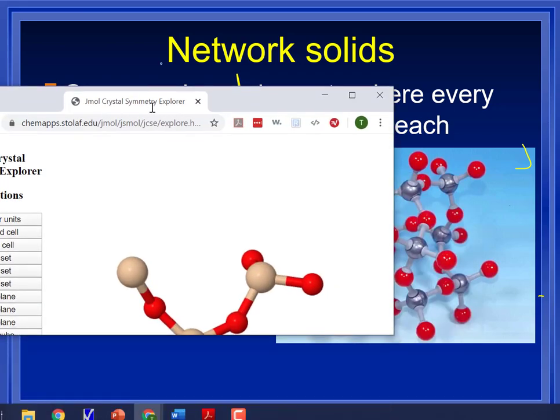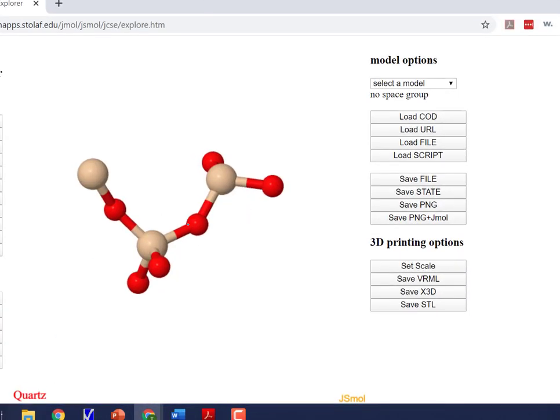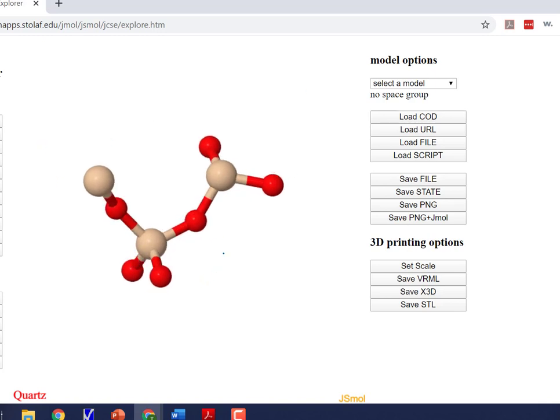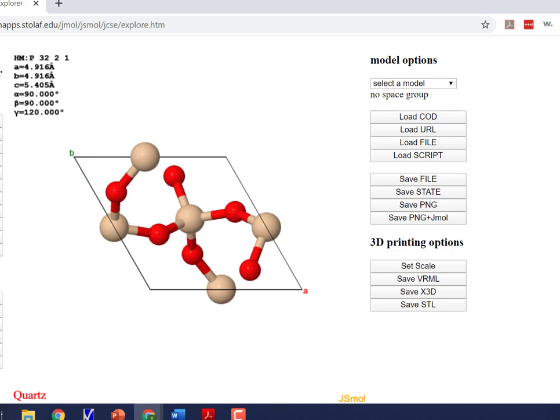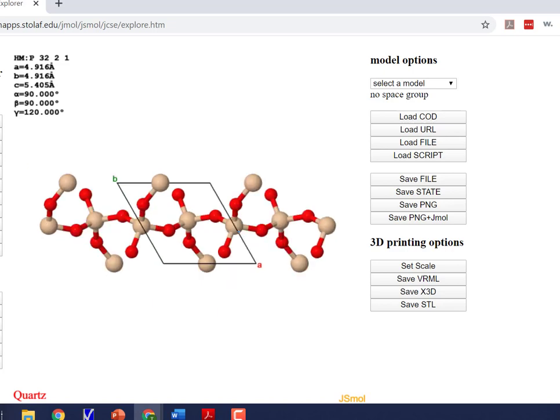Okay, so here's a 3D representation of it. They've got this silicon hooked to 2 oxygens, which would hook to 2 more silicons, which would hook to 2 more oxygens, which each would hook to 2 more silicons. It works out that for every silicon, there's 2 oxygens. So that's the unit that repeats. There would be 3 of them hooked together, repeating.